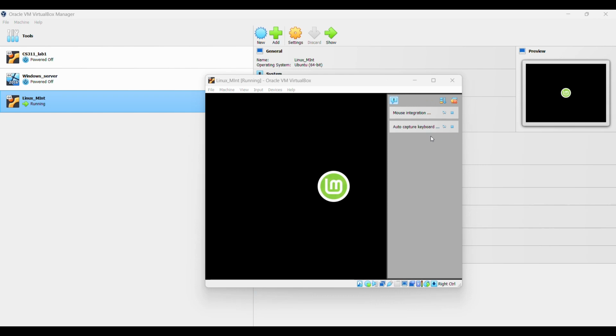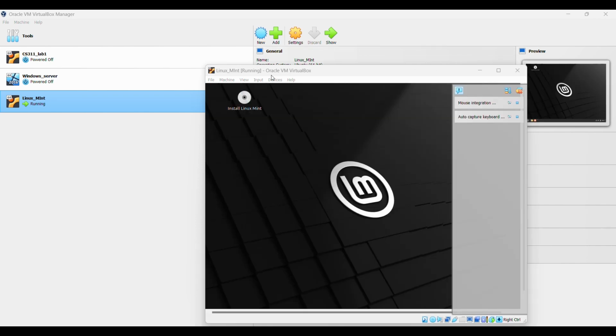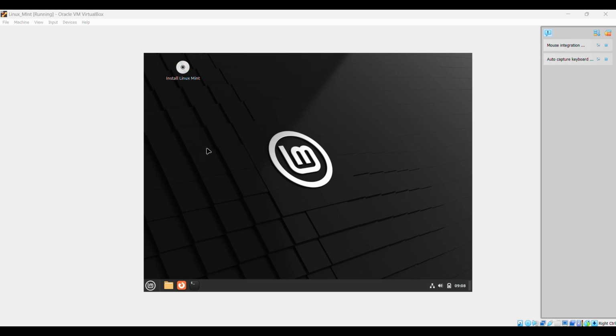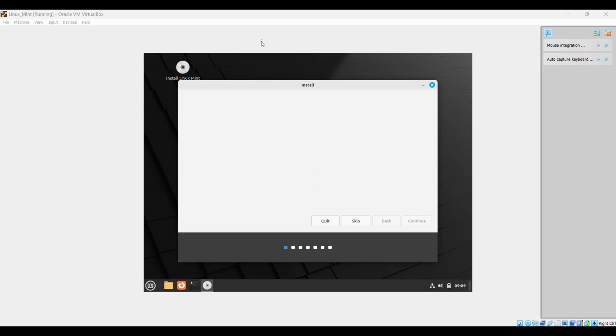After installing, you should see a similar screen like this, and then double click on install Linux Mint. You should see a Cinnamon version. You may see another wallpaper as well, since I have downloaded the Cinnamon version.